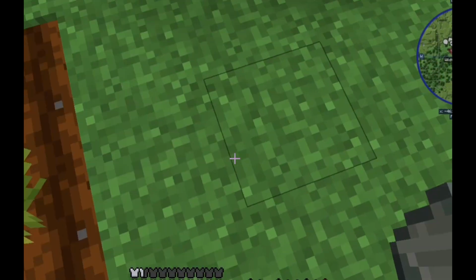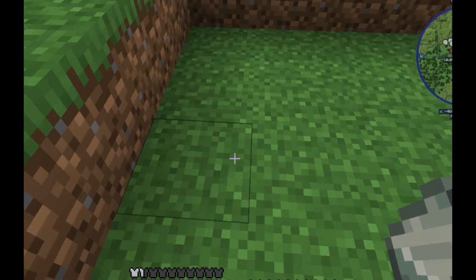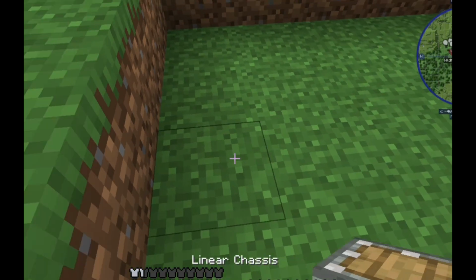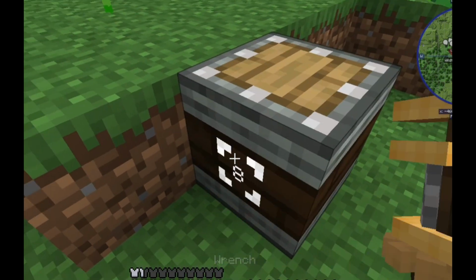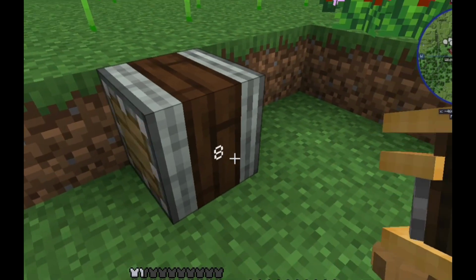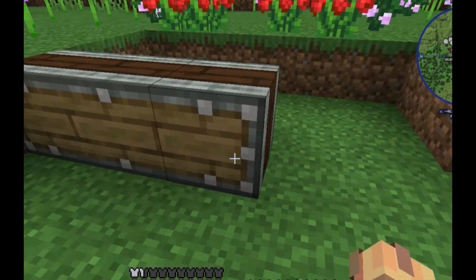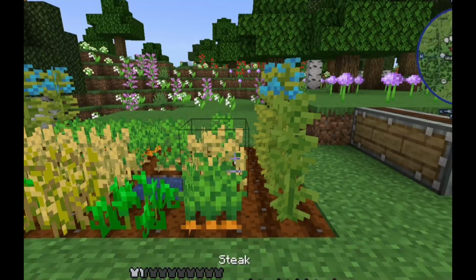Okay. Now, in front of here, we're gonna count back. One, this is where the harvesters are gonna go. This is where the linear chassis goes. Oops. There we go, like that. Oh, I need one more linear chassis before I start starving.